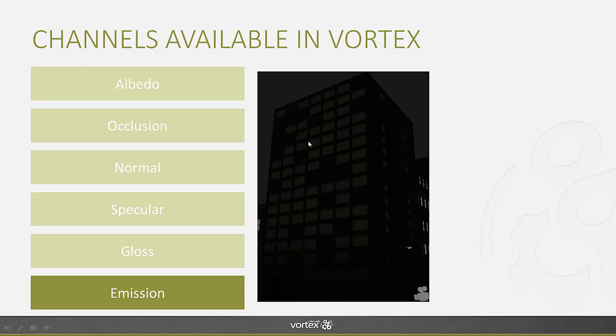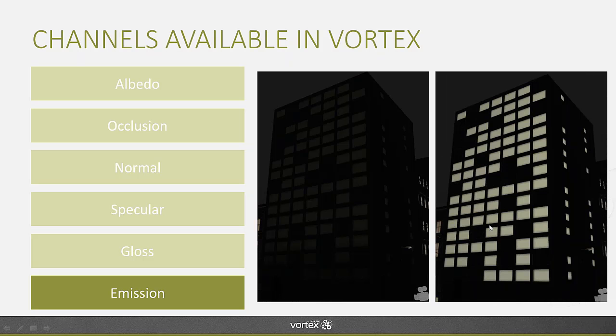Now, in a real city environment, there would be people in some of the buildings, in some of the rooms, so you want to have some lights in them. You could put light sources behind them to simulate light, but then it would affect performance. What you can do is use the emission channel to make them self-lit and make them appear as though there is a light source inside. Because it's a channel that only affects the model you're applying it to, it will not send light into the environment, and the lights of this building will not be reflected on other buildings, but it provides an approximation of light sources that will make it look a lot more realistic than having just a flat black building.